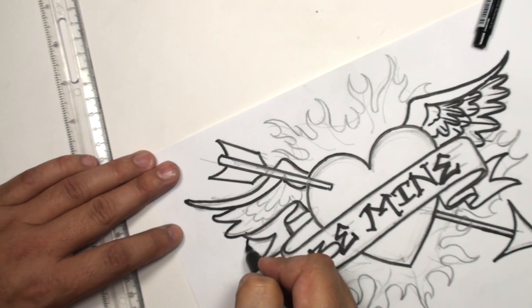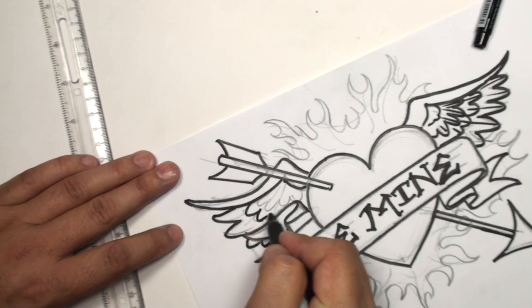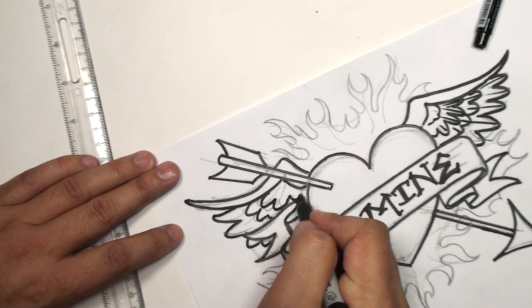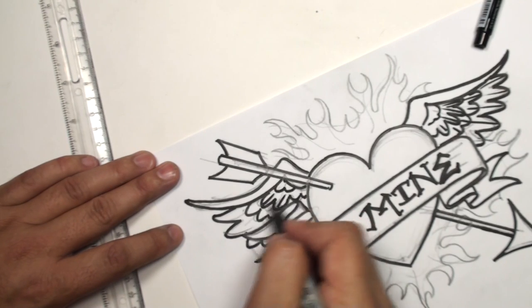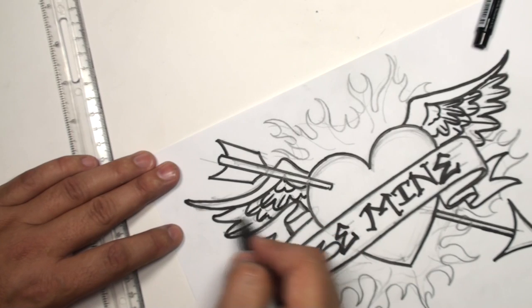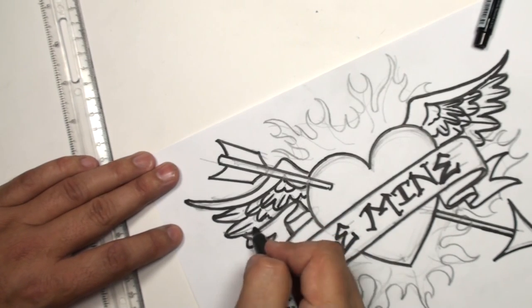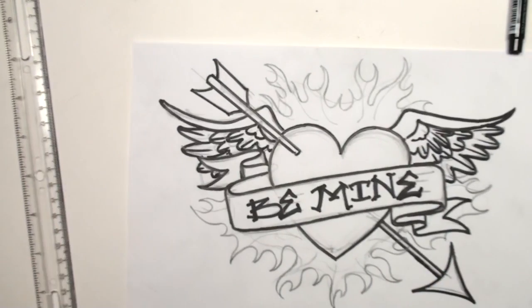And it starts to drop back behind the banner. So we have to be careful there not to cut over the banner. Just go over our layers here. And throw in a little centerpiece for the feathers. All right, and now the flames.